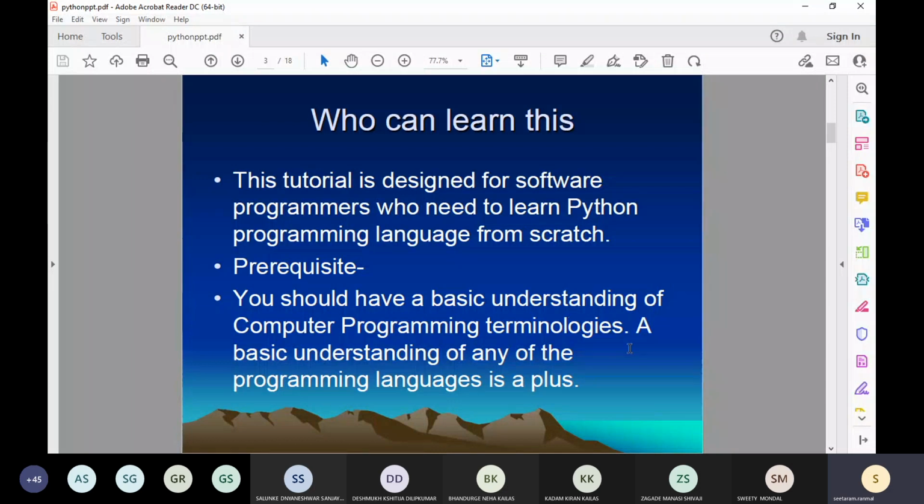Some people say that you should already know some programming, but no need for this. You can directly learn this. But if you already know some programming, it is a plus point.